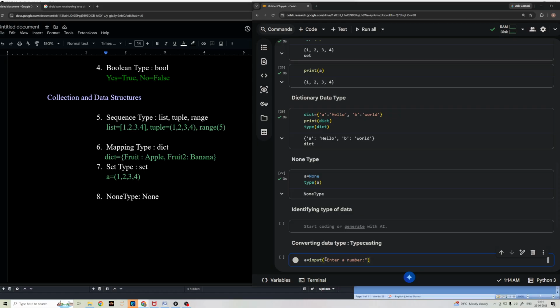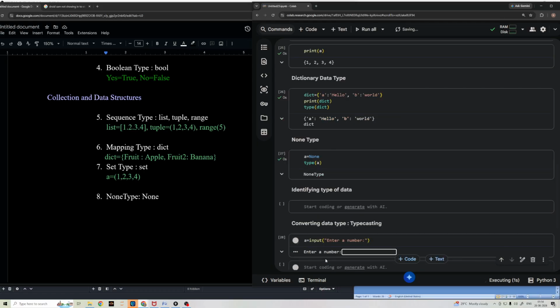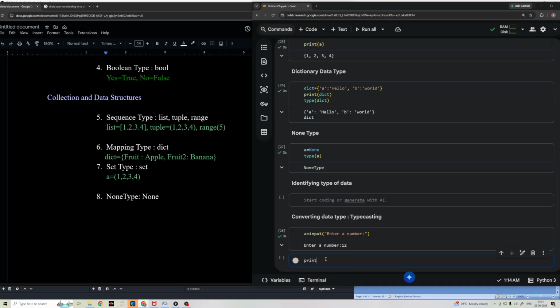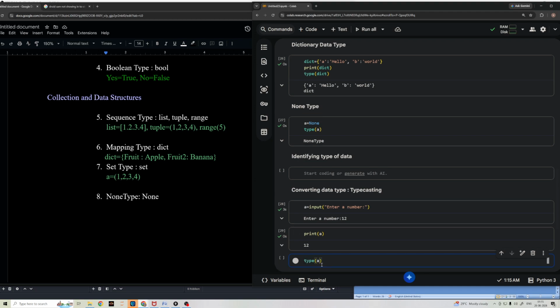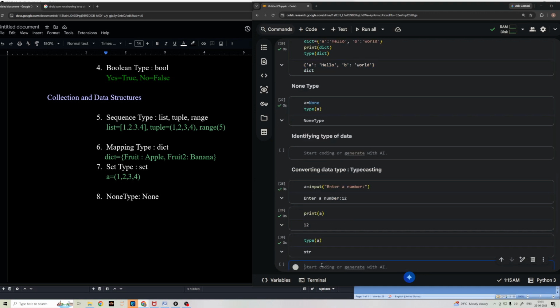Okay, and I will run it. I enter 12 and see what type of data is stored inside A. It has stored 12, and what type of data type is it? As I am taking an input function here, even though I have entered a number, the data will be stored as a string.